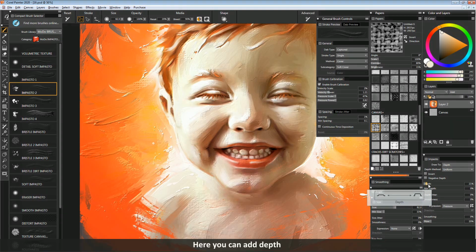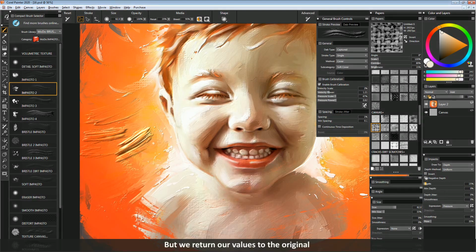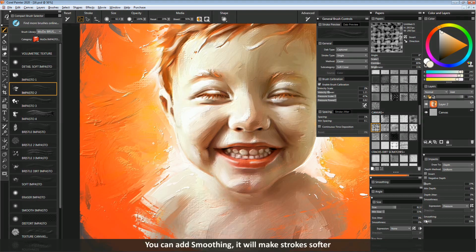Here you can add depth. But we return our values to the original. You can add smoothing.